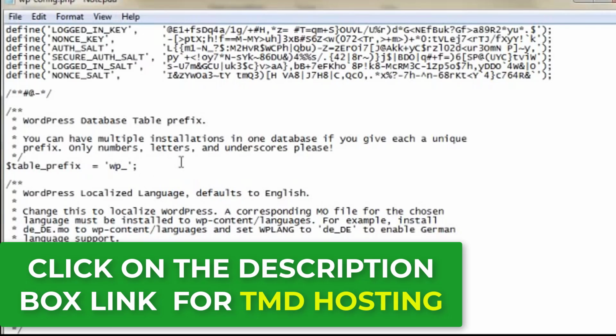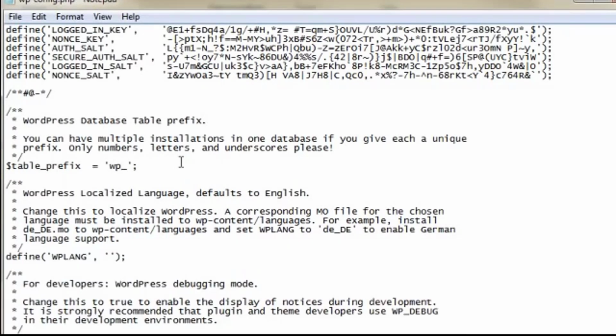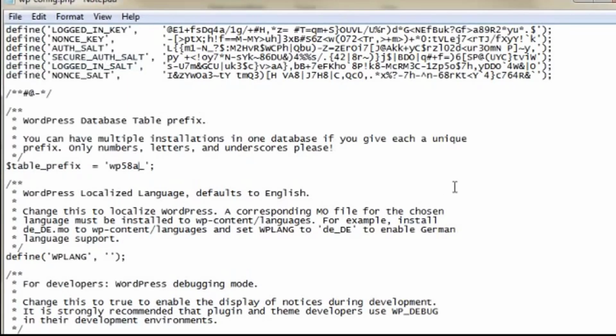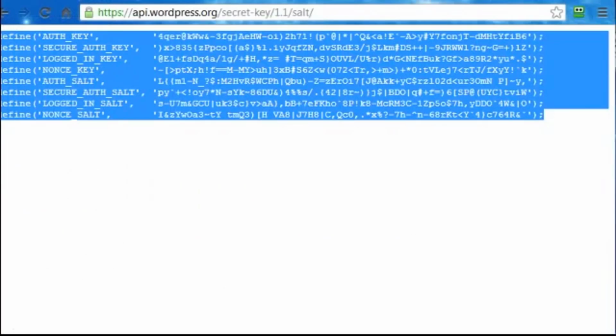Therefore, what we can do is to change this prefix. Even adding a number such as 58 and even A will make it virtually impossible for anyone to guess what your database's prefixes are. So if we're at this WP58, click on File, Save. That's it. Our WP config file is now finished. Now comes the fun part, actually installing your WordPress blog.